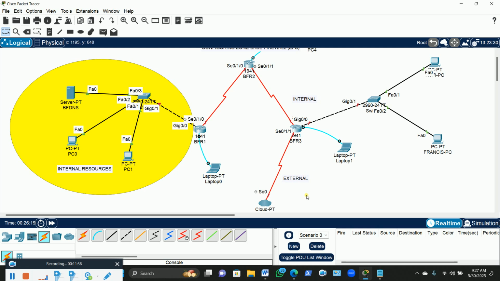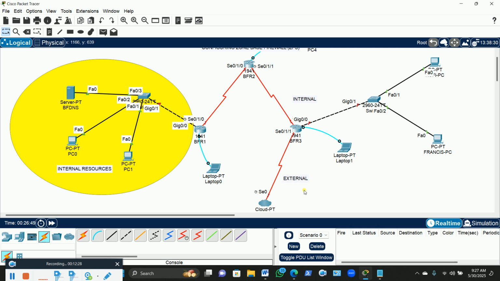The first thing we are going to configure is SSH, so that we can verify the basic network connectivity and connect to the routers. That is the first priority you must try your best to do first.